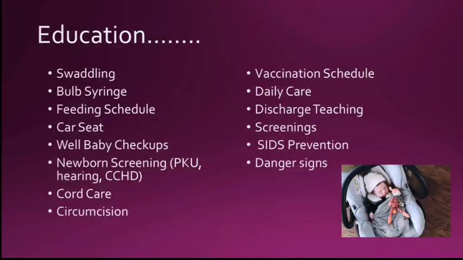So they're going to need to depress the little bulb part away from the baby's face, because if we did that in their face, it's going to cause them to take a deep breath and suck in what we were trying to get out. And then you're also always going to suction the mouth and then the nose. So your babies are obligate nose breathers at this age, and so we want to suction the mouth, because if we suction the nose first, they're going to take a deep breath in and it's going to suck down through their airway. So mouth first, then nose on the bulb syringe.